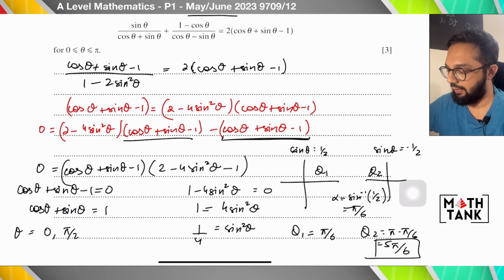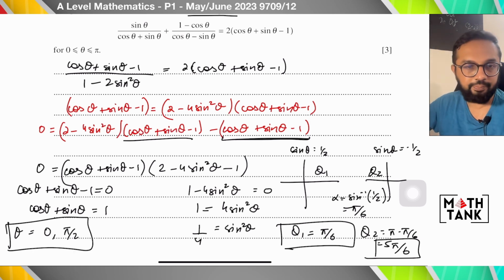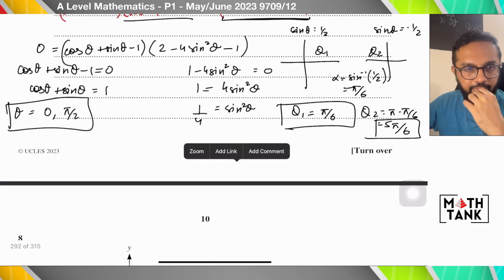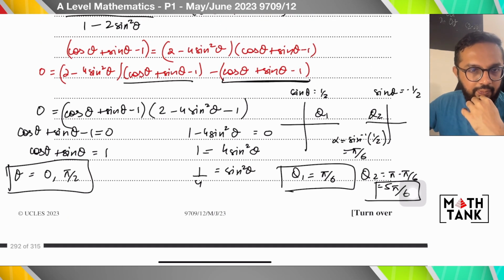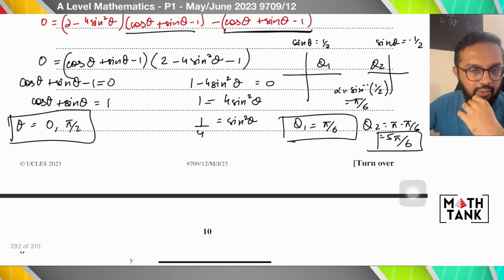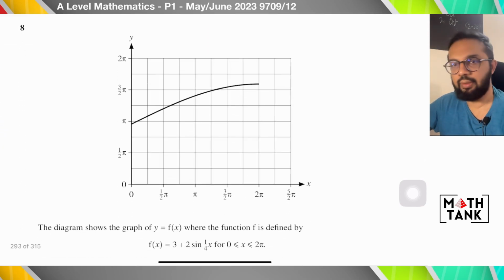So I have this answer, I have that answer, and I have these two answers. Let's check if these are correct. Yeah, those are all the correct answers that you have. Okay, just seeing if there was a simpler way of solving this. Okay, let's go to the next question.